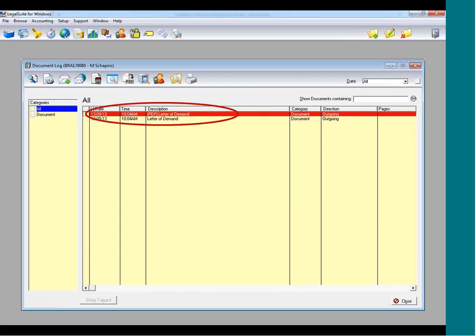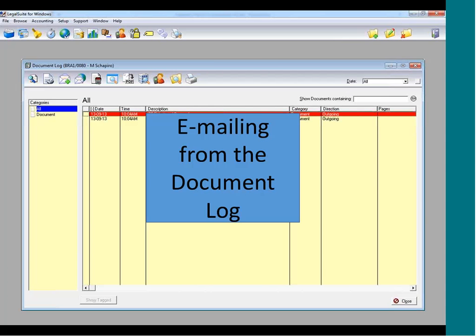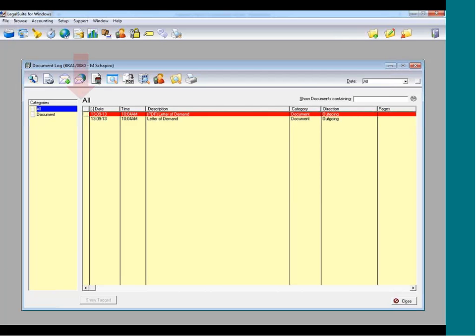Right, then I said you can also email from the document log, and that is done by clicking on the Email button, which is the fourth one that's being highlighted by the red arrow now. And then it asks you again, do you want to convert the document that you're emailing to PDF before attaching it to the mail? And you can either say always convert the stuff on emailing to PDF, or do not convert, or ask me. Most users leave it on ask me, for some things you might want them to be able to edit.